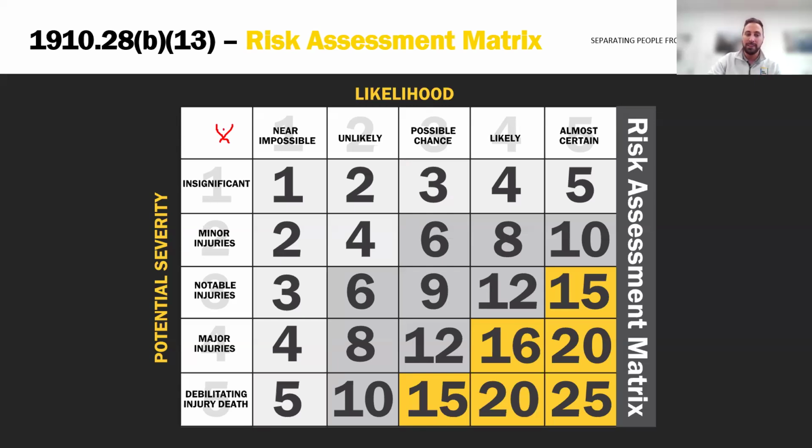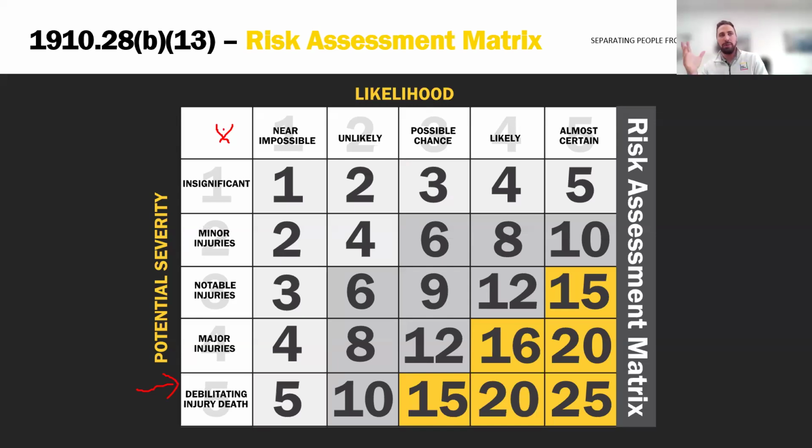Meaning, if it's an injury, should it occur, could be debilitating or fatal, we would give it a 5. And if we're almost certain the hazard's going to happen, we'd rate that a 5, which would give us a risk rating of 25. The most critical risk, we need to address it immediately. So let's take this concept and apply it to fall protection. So in the world of fall protection, every potential fall is a 5.